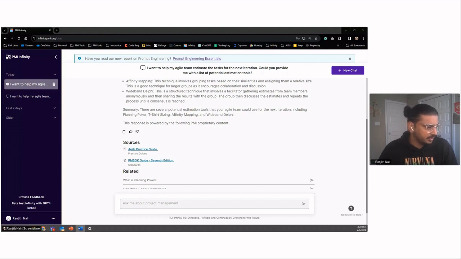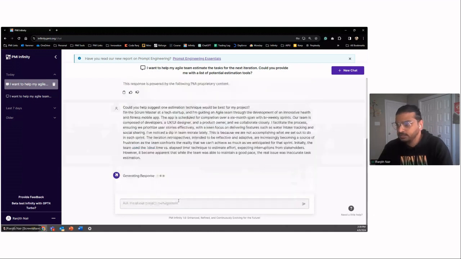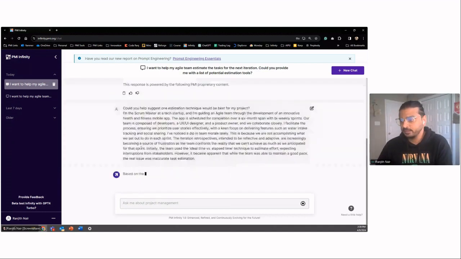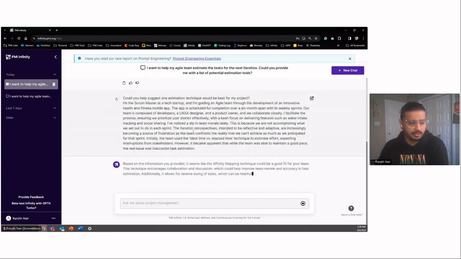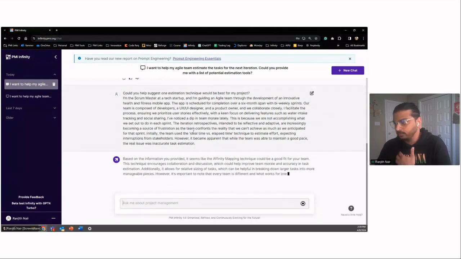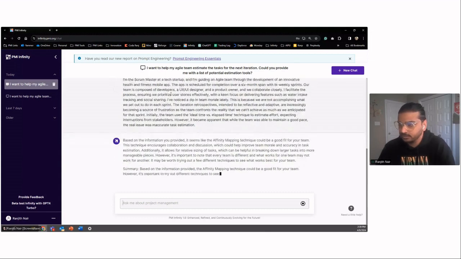What always helps the model is if you provide a lot more context and ask it to personalize the response. So that is what I'm going to do. I'm going to give it a lot more context and say, just give me one suggested technique that I should be using. This is basically the use case that we went through. I'm asking it to suggest one estimation technique and giving it a lot more context about what is happening in my project and how many developers we have, and asking it to come back with a good response.